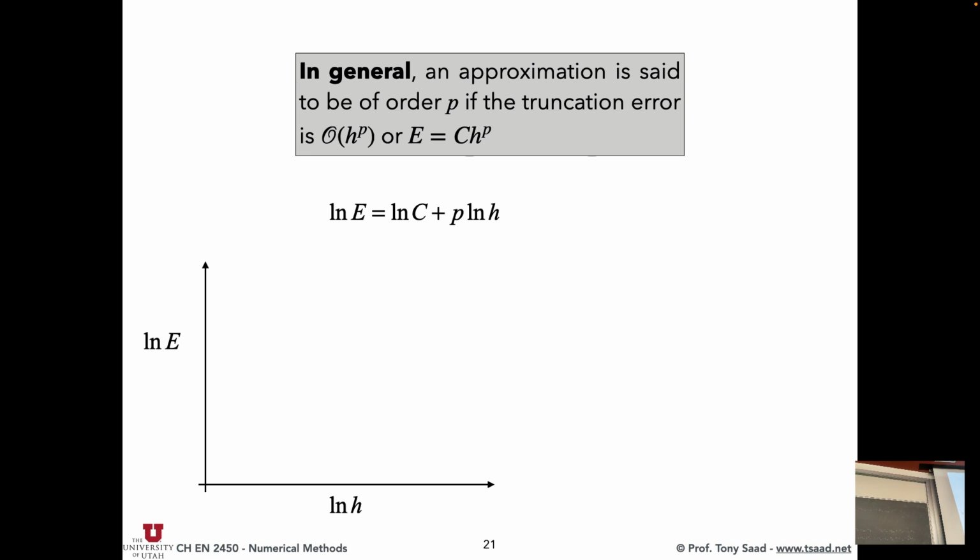Okay? So here's the situation. You have a method, you're trying it out. You expect it to be, say, order 3. You compute the error. How do you estimate the order? You just plot the error versus the spacing, okay? And look at the slope of that straight line. If that slope is 3, then your method is indeed behaving as you intended it to behave. If it's any other slope, then something is wrong. These are called convergence plots.